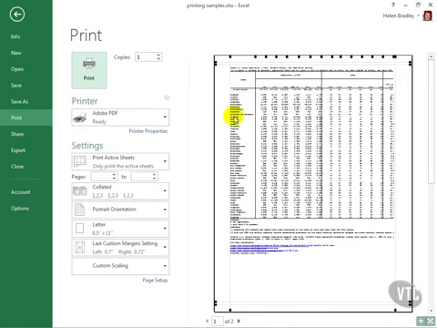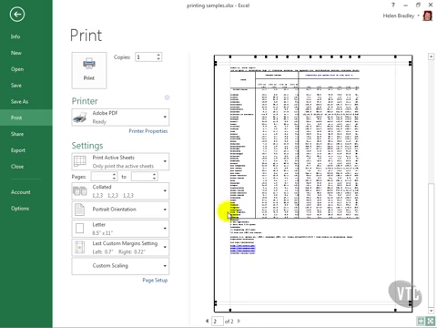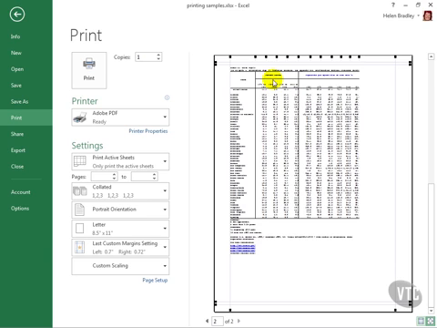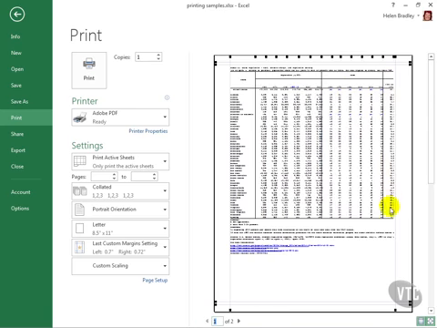And here's our worksheet. This is page 1 with the row headings on it, printing exactly as we would expect it to. But let's have a look at page 2. This time, those column headings are being printed, so it's going to make page 2 a whole lot easier to understand. But I've seen another issue. Here, the areas in the worksheet have been blocked into grouped areas by information, and there are vertical lines dividing them. But see that part of the group that's on page 2 actually appears on page 1. It would be better for the readability of this printout if this column went onto page 2.